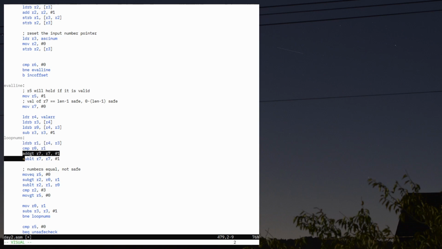I had to remember the way this works. I think if R0 is greater than R1, we add 1 to R7. If it's less than, we subtract 1 from R7. So that's how R7 is going to work. If in sequence they are all greater than each other, then R7 is going to have 1 added to it 4 times, so it's going to end up as 4. If in sequence they're all less than each other, then it'll have 1 subtracted from it 4 times, and it will end up as -4.